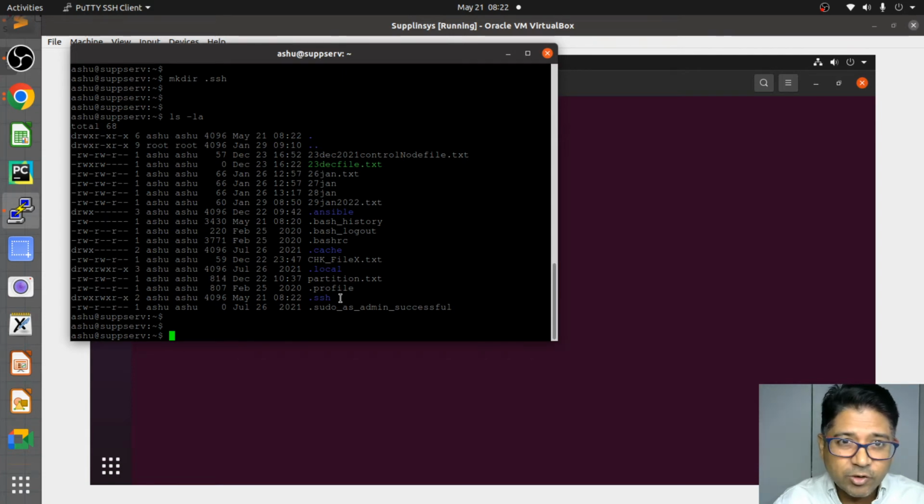We don't need to create a public private key on the server, since it is only going to authenticate the remote system. We just have to create the authorized_keys file where it will store the public key.